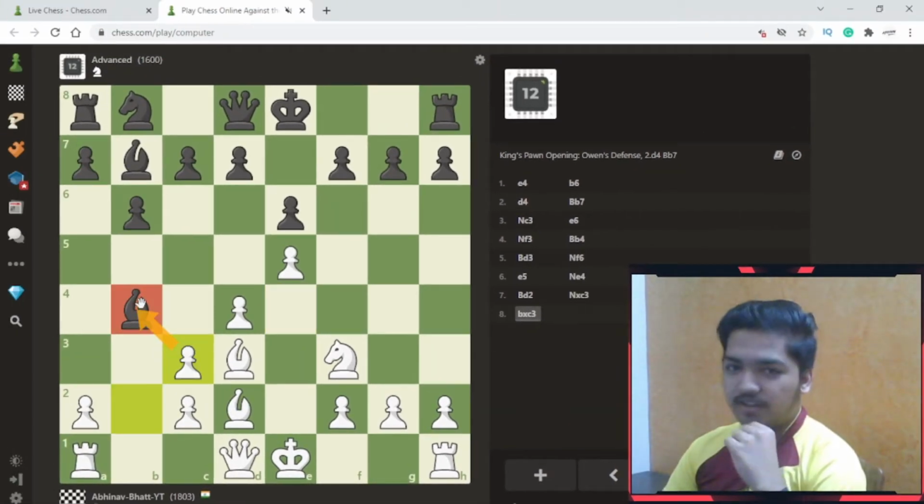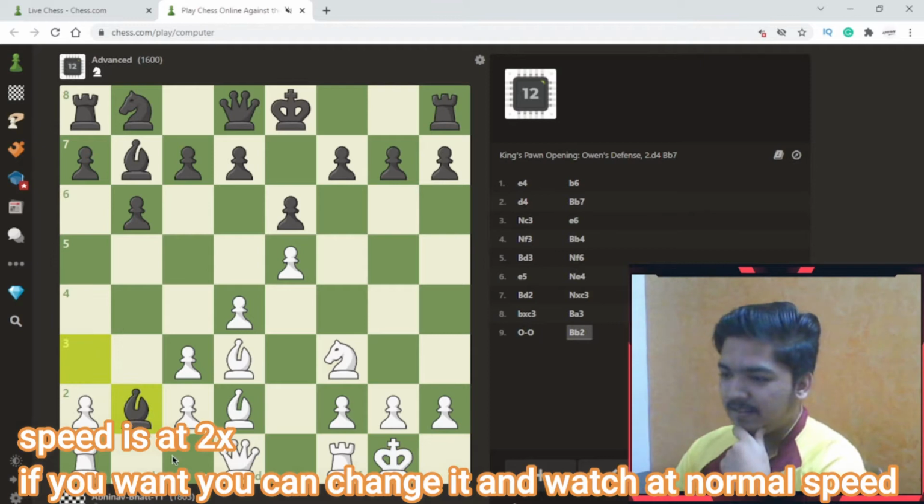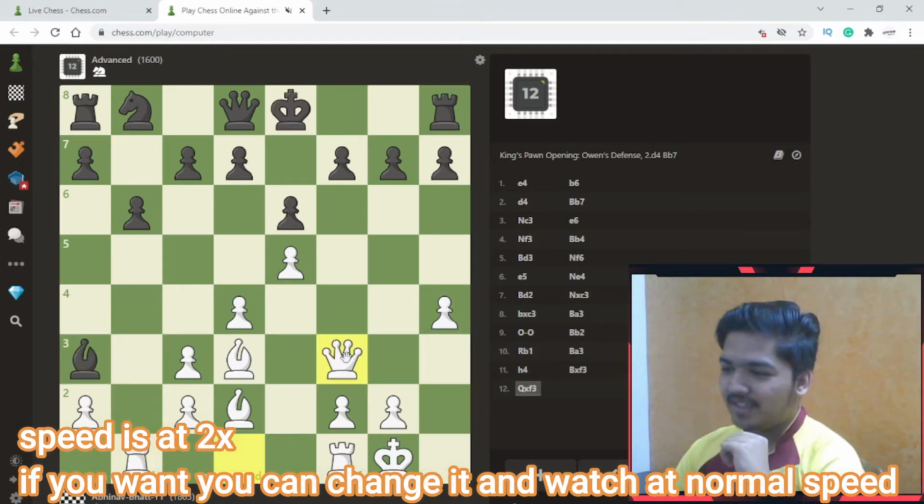Okay, take with the pawn, not exchanging the pair of bishops. Bishop a3, what is the idea of bishop a3? Bishop b2 maybe in the future. If I castle, then just castle. Bishop b2, okay, rook b1, get out. Okay, I'll allow it to be there. h4, interesting move. Bishop to f3, queen to f3, attacking the a8 rook. Knight c6, okay, it was kind of expected.